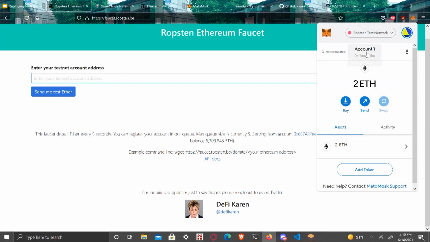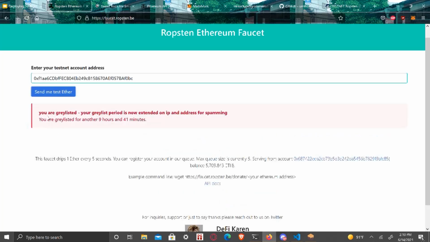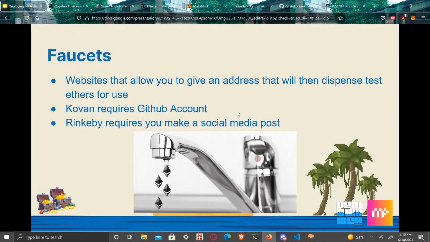And just for the sake of testing, I'll actually show Ropsten's Ethereum faucet, and I'm going to try and get some test ethers out of it, see if it does. I had just gotten some yesterday, so they might IP block me from getting some for now. We'll see. Yeah, graylisted. So you can only get some, I think, once or twice a day, depending on the amount of time between. But since I already got some yesterday, yeah, I'm graylisted at the moment.